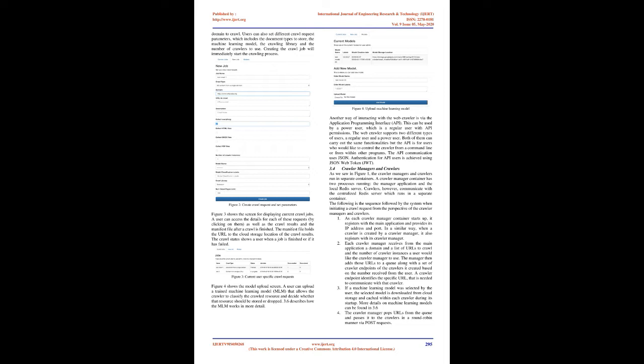Figure 4 shows the model upload screen. A user can upload a trained machine learning model, MLM, that allows the crawler to classify the crawled resource and decide whether that resource should be stored or dropped. 3.6 describes how the MLM works in more detail. Figure 4, upload machine learning model.